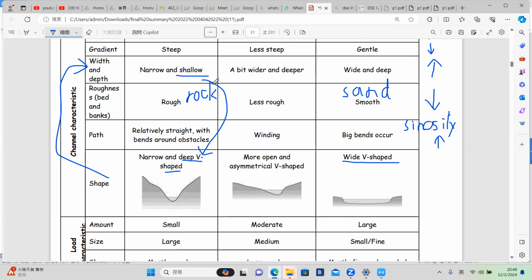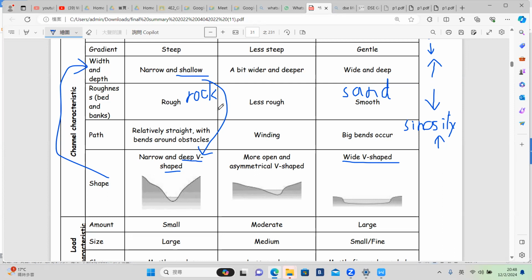Because in the upper course, although it is relatively shallow, there is vertical erosion and also headward erosion, making the river relatively deeper than the lower course. Because the lower course, although I know it's very deep, it's mainly because of the large discharge. They are mainly doing lateral erosion instead of vertical erosion. Although it is deeper, it's just because of the discharge; compared with the discharge, the upper course is still relatively deeper than the lower course.